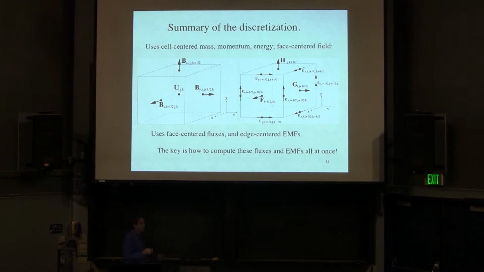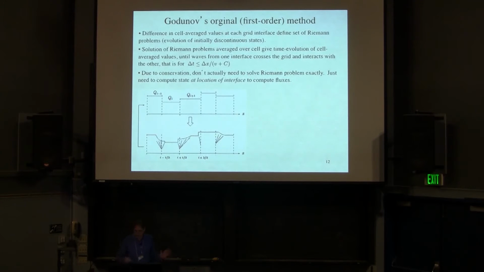So the entire heart of the matter is how do you calculate accurate and stable estimates for these area and time and line averaged fluxes. And we've got to do this in a multidimensional way, so we have to compute them all at once. So how do we do it? We use Godunov's method. Again, I apologize if this is something you know really well, but sometimes it's useful to see things twice. So here we go. Here's how Athena works.